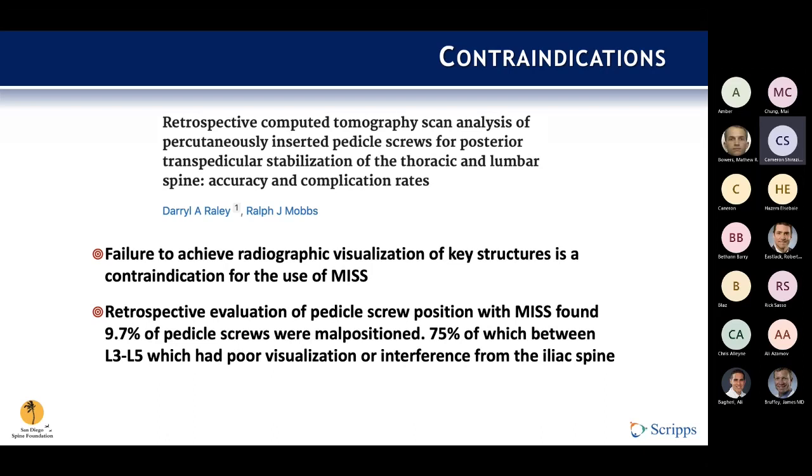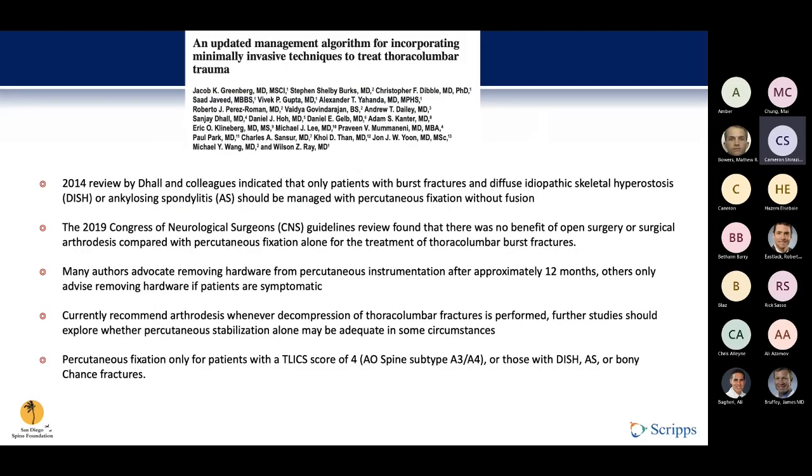And then furthermore, the understanding that if you do an MIS case, for the most part, you can always have a higher radiation dose, and this study, when they looked at this as well, they report up to 10 times as much radiation compared with traditional approaches. So now, indications, current guidelines for this.